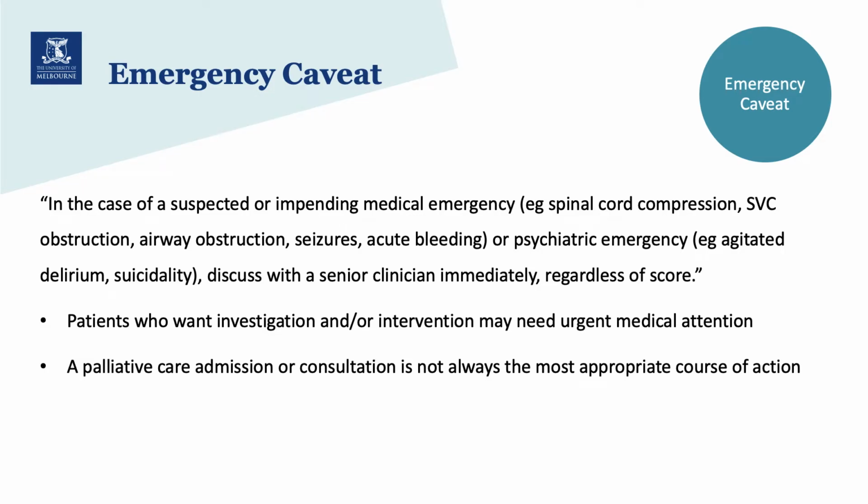So the tool starts with an emergency caveat, and the wording of that is as follows. In the case of a suspected or impending medical emergency, such as a spinal cord compression, SVC obstruction, airway obstruction, seizures or acute bleeding, to name a few, or a psychiatric emergency, such as agitated delirium or suicidality, discuss with a senior clinician immediately, regardless of score. So really, patients who would want investigation and or intervention may need urgent medical attention, and a palliative care admission or consultation isn't always the most appropriate course of action.